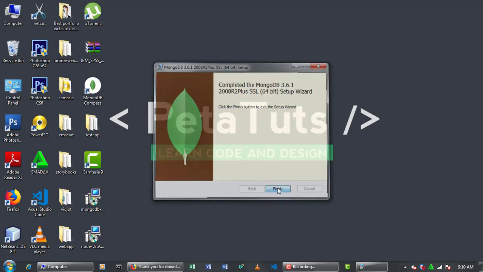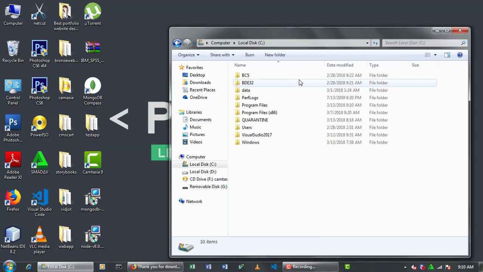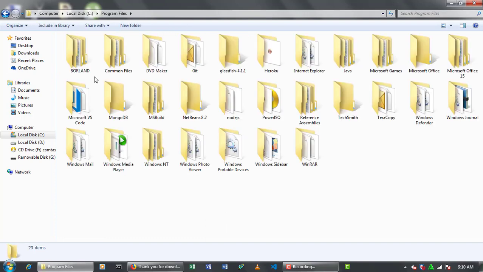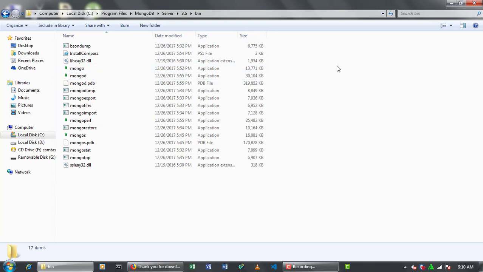So it's already done. Let's go to Program Files, MongoDB, here it is. Click Server, 3.6 is our current version while I am recording this MongoDB tutorial. Go to bin.